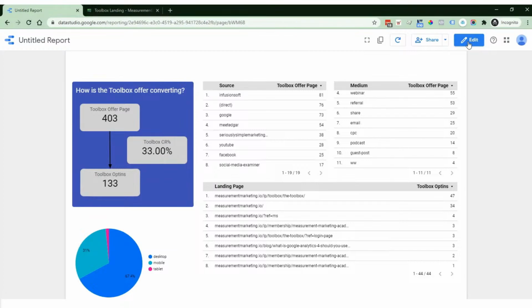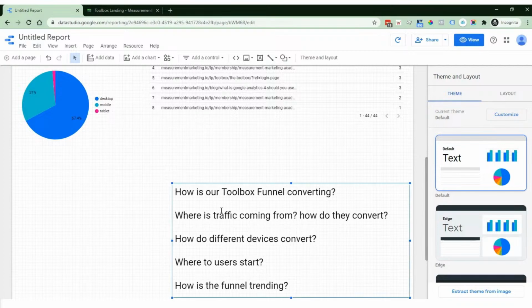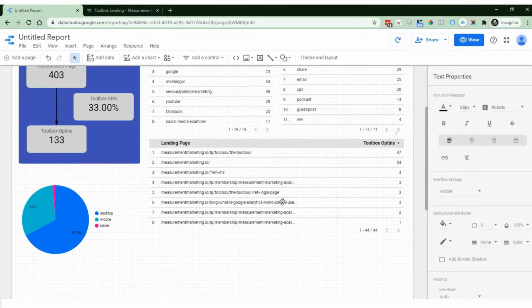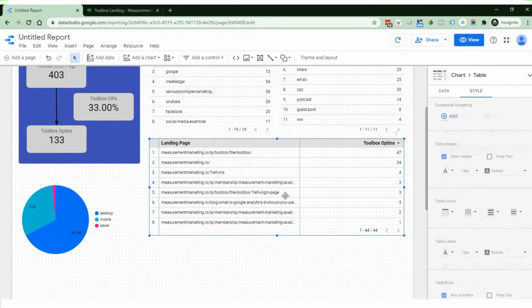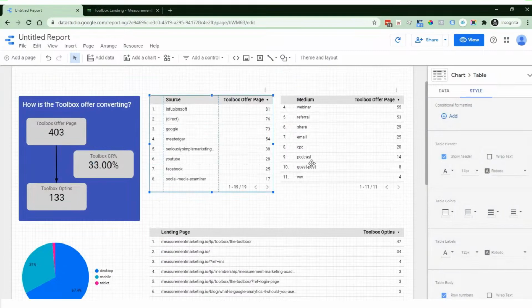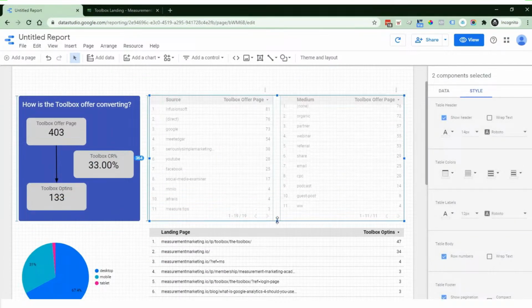We're going to go back into our edit mode again because we want to be able to add some more, and we can't do that unless we're in our edit mode. I want to make this guy go down a little bit more. I'm actually going to do a little bit of formatting here because this bothers me. We're going to make this guy line up with the device category, and I'm going to select both of these at the same time, and we're going to drag them down.